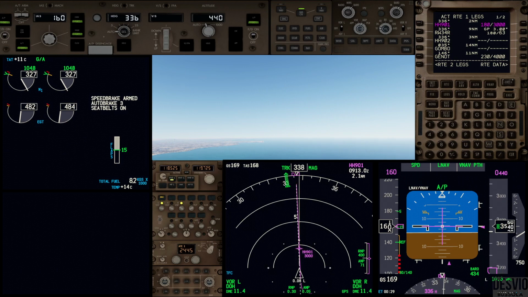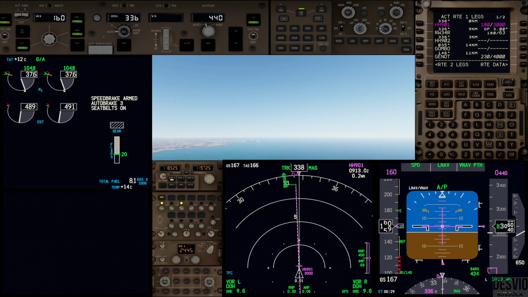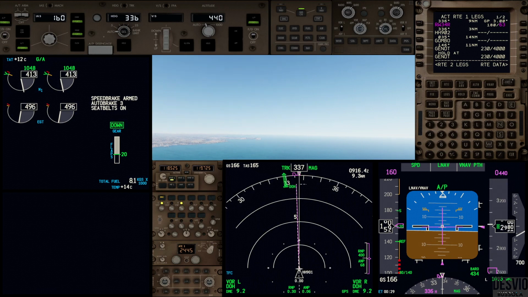So you are going to see at this approach differently from the first one. On the first one we were at 3,000 feet, and at 3,000 feet we intercept the final approach course, and then at HH901 we start the descent towards the runway. At this one we are already on the path, and we'll be crossing HH901 going down. Approaching the final approach fix, gear down, and flaps 20. The flaps 20 speed is already there. Speed brake is armed. So notice it crossed 901 already descending. You see it's a constant descent now.